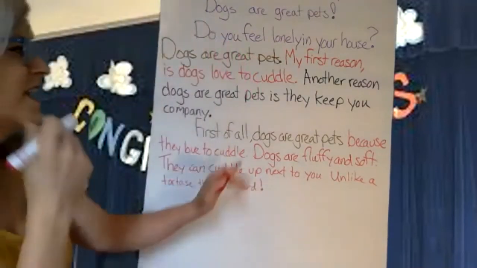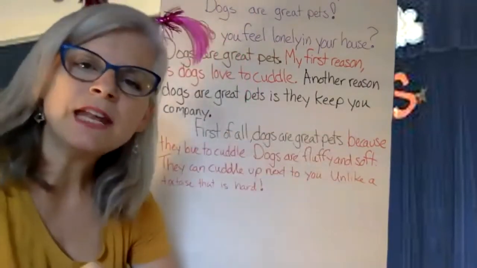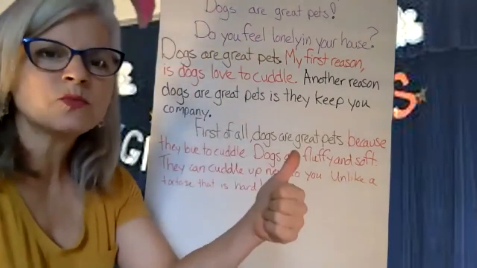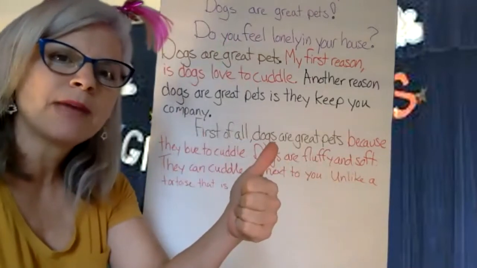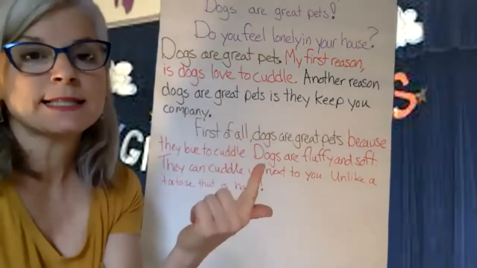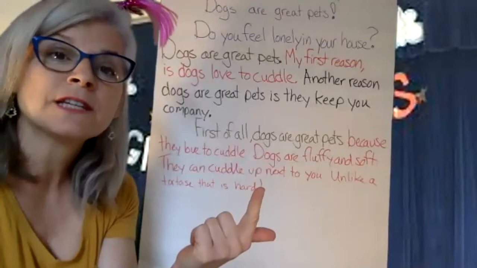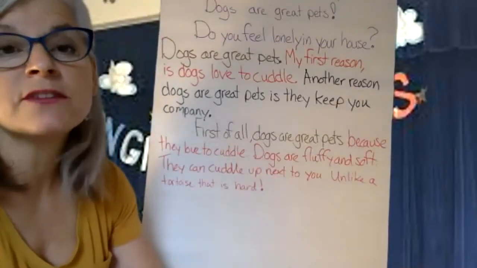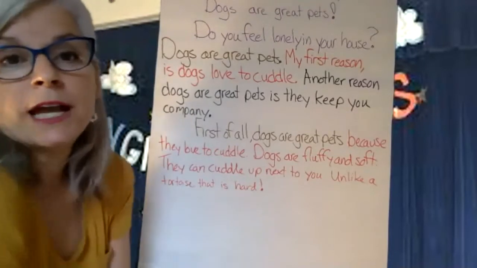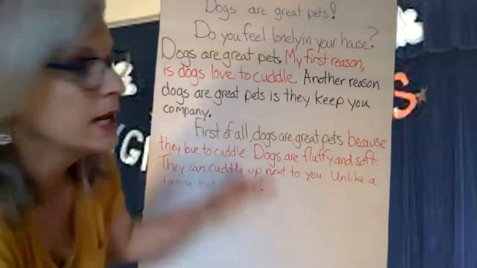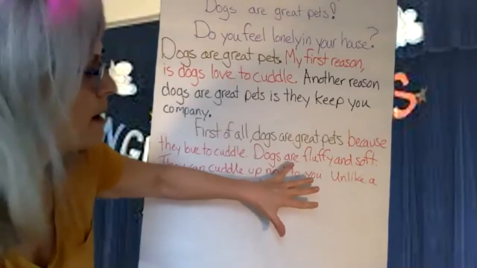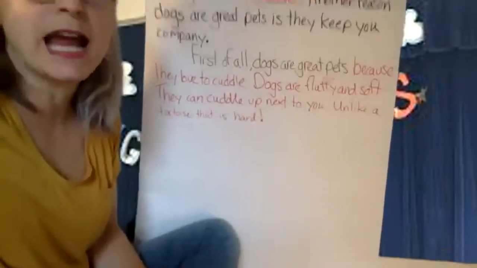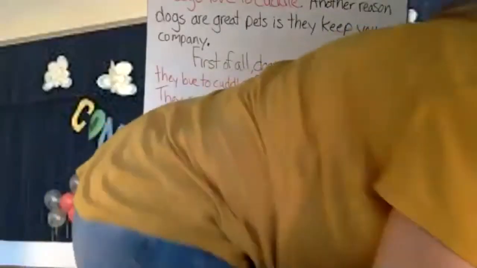When you're giving evidence for your body paragraphs, you need to tell reasons why being soft and cuddly makes them a good pet, stories or examples of them being soft and cuddly. So you might even tell a little story. One time I was watching TV and my dog cuddled up next to me. It was a cold night and it was just so warm and cuddly. You're usually going to make it longer, but because we don't have much room on this, I'm actually going to skip to our next body paragraph.